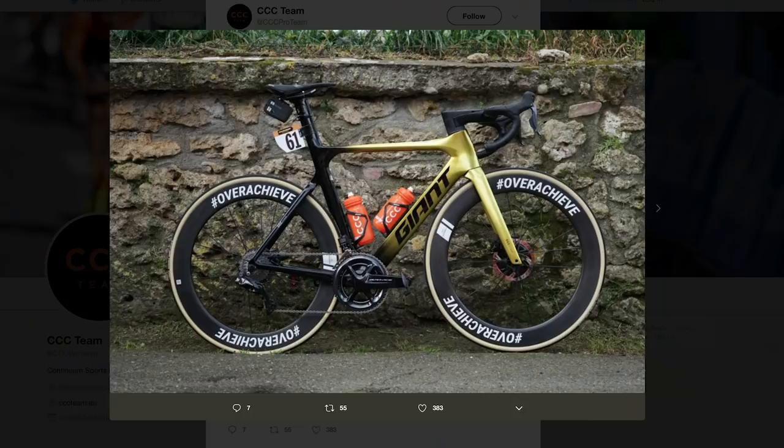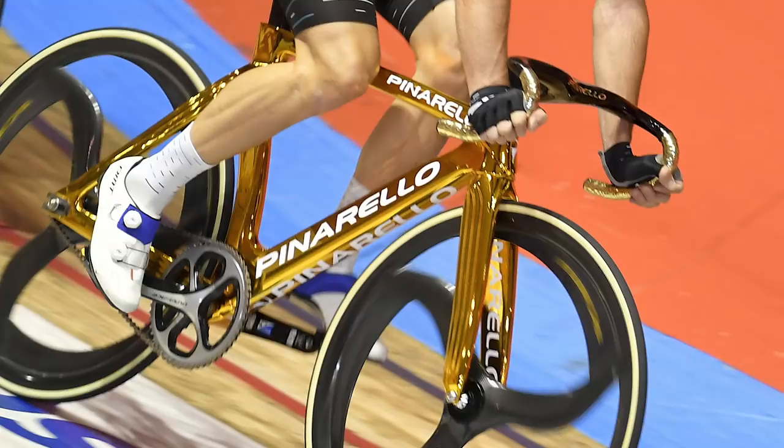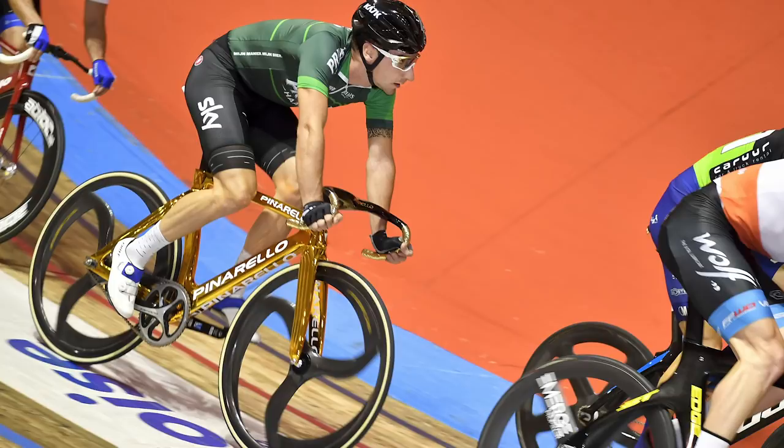Yeah, it's cool. But this week, it's between the new Giant Propel of Greg Van Avermaet, gold, of course, to celebrate his victory in the Rio Olympics, with a Shimano Dura-Ace groupset, including disc brakes, and a pair of Oval wheels and Vittoria tires. Nice. It's up against another Olympic champion's bike. This one, a Pinarello track bike belonging to Elia Viviani. A pair of Dura-Ace 9000 road cranks on there too with a single ring. I love how it's been made to suit him as well because, yeah, it does look good. But who's it going to be? Greg or Elia? Ooh, they're interesting choices. Yeah, they're good.